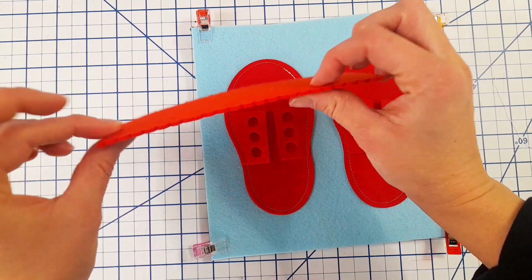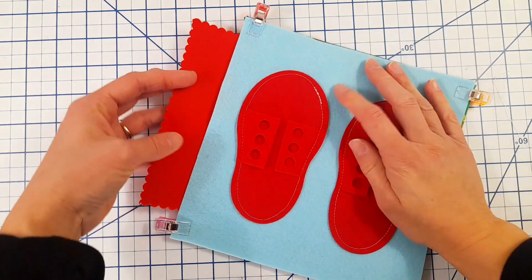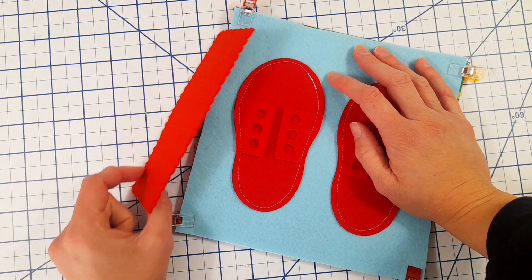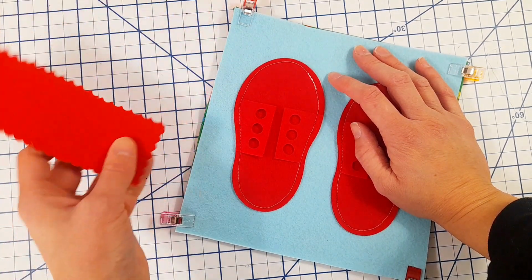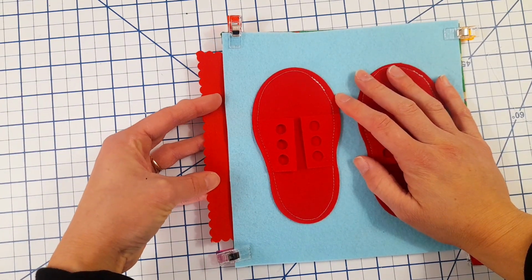And then I also have this 2 millimeter thick felt. I also use 2 or 3 millimeters. The 3 millimeter felt I just get from my local fabric store. The 2 millimeter felt, I don't have it available in bulk on my website. I buy these in small quantities from different sellers of felt who sell the 2 millimeter Korean felt. I don't, just because I never use it except for the binding pieces. But you want a thicker type of felt, 2 or 3 millimeters.